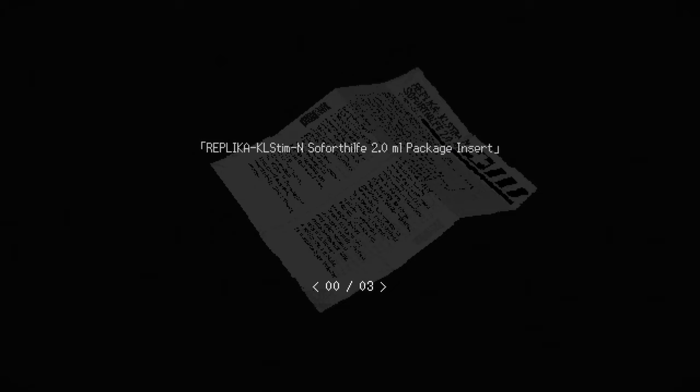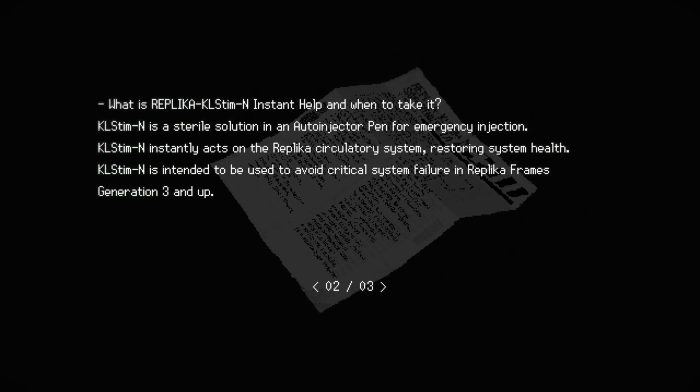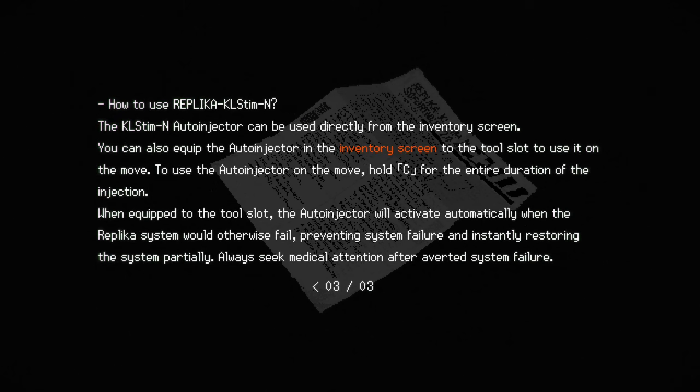Replika, Kayla, Stim, blah, blah, blah. Information of the user: a circulatory stimulant, liquid injection, auto injector. Replika Kreislauf stimulant, 99.9%. Extremely potent, for replika use only. What is it? When to take it? It's a sterile solution in an auto injector pen for emergency injection. Instantly acts on the replica circulatory system, restoring system health. It's intended to be used to avoid critical system failure in replica frames generation 3 and up. Auto injector can be used directly from the inventory screen. You can also equip the auto injector to the tool slot to use it on the move. To use it, hold C for the entire duration of the injection. When equipped in the tool slot, auto injector will activate automatically.